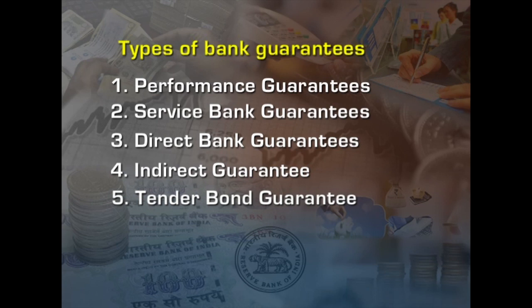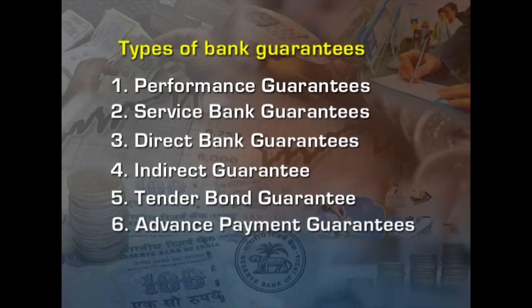5. Tender bond guarantee. This type of guarantee is issued in support of a tender in domestic and international trade. It provides a financial remedy to the beneficiary in the event of any breach of the contractual terms. 6. Advance payment guarantees. This type is used where the promisee calls for depositing a sum of money at an early stage of the contract so that he can recover the amount deposited in advance in the event of any breach of the covenants of the agreement. The bank guarantee is furnished in lieu of the depositing of money.